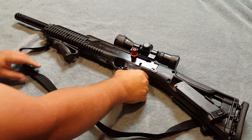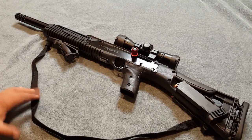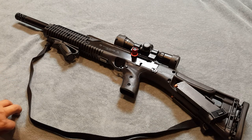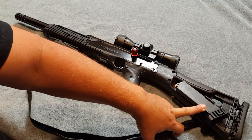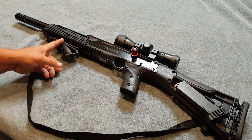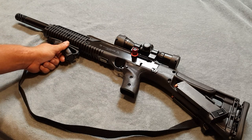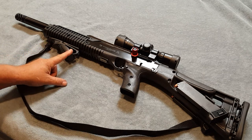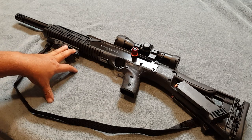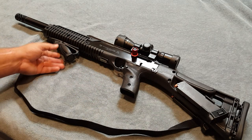I'd check out the other videos on this High Point, because I show all the different stuff that I bought for it. Obviously the sling is something that came with the gun, but from High Point I ordered the magazine holder that holds a mag on each side. That was from High Point. I also ordered the little foldable handle, but I took it off and I went ahead and installed this one. Those are the items that I ordered from High Point: the magazine holder, the two mags, and the foldable handle.